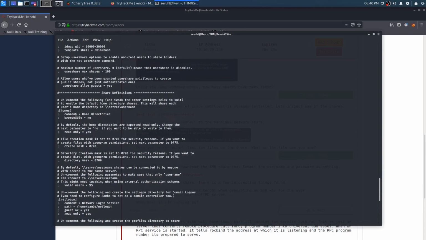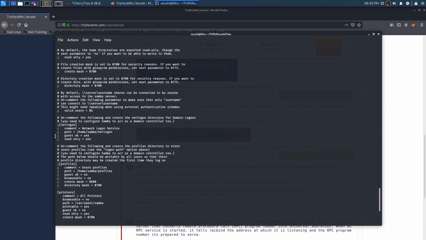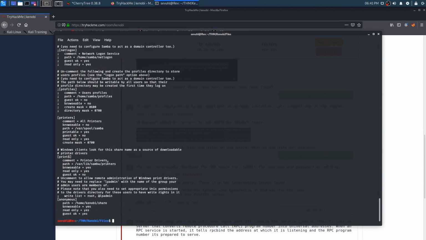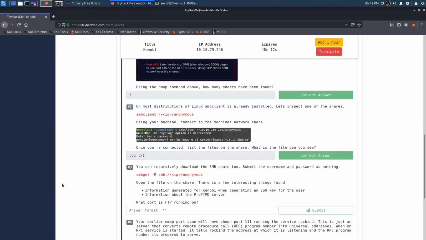What's this? This is actually share definitions. Nothing too crazy. The anonymous share, it looks like, is, well, we already knew that path. Going to Kenobi. All right, so we read that.